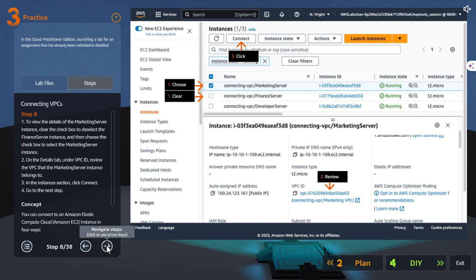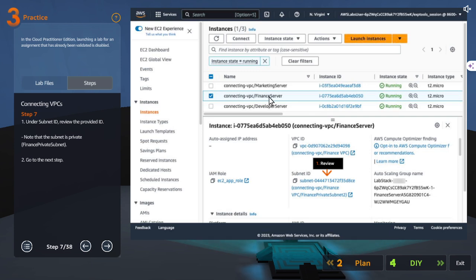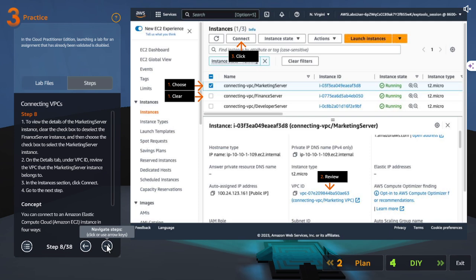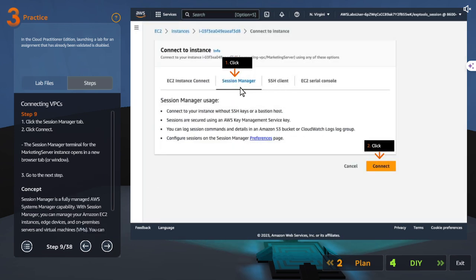Before that, we can test whether it is already connected or not. Let's suppose I am going to pair the financial server with the marketing server, and want to check whether from the marketing server I can ping the financial server or not. So first I will note the IP of the finance server, which is 1.83, and then, because we are going to check communication from marketing to the finance server, we are going to follow these steps.